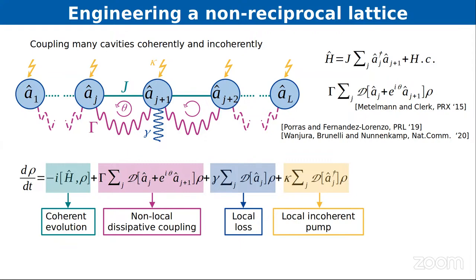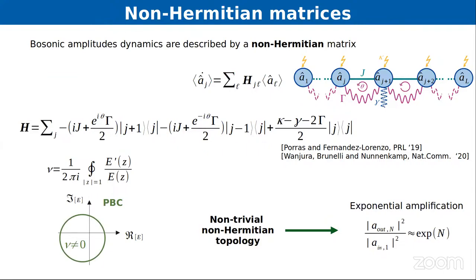Now, nicely, one can obtain the equations of motion for the field amplitudes, and since the system is non-interacting, then the closure can be written in this nice matrix-vector form. And this non-Hermitian matrix arising here, H, encodes the non-reciprocity. You see the first two terms are the effective coupling between the neighboring cavities, and they have a difference in the phase of this phasor, theta, and this allows us to tune how reciprocal the chain is.